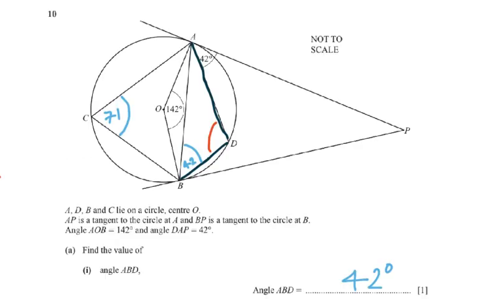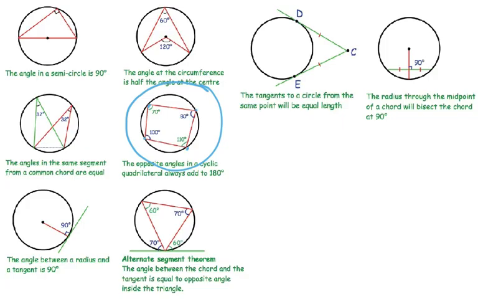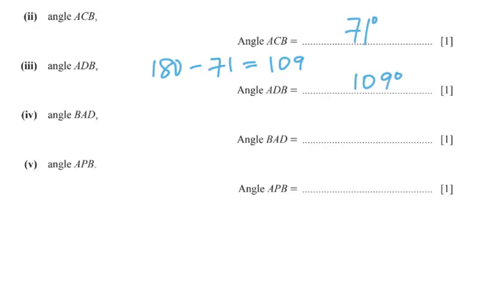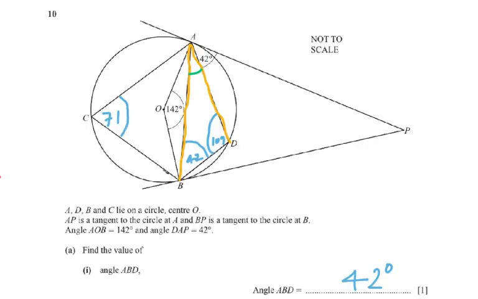And that is a cyclic quadrilateral, which I've highlighted here. So the opposite angles have to add up to 180 degrees. In the quadrilateral that I've highlighted there in blue, every vertex of that quadrilateral has to lie on the circle itself, and the opposite angles are these two. Subtract from 180, we get 109 degrees. But we're finding angle BAD. Nice one, because you see, I've nearly highlighted it all.